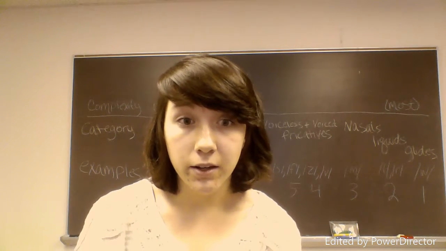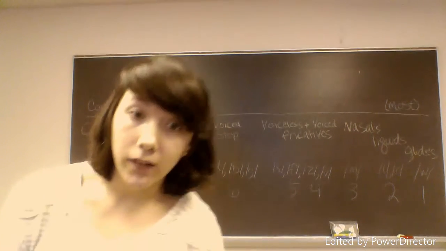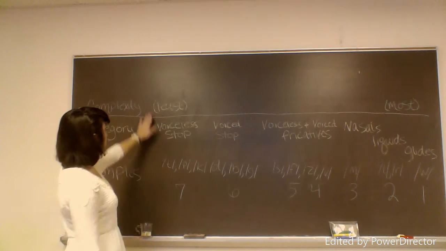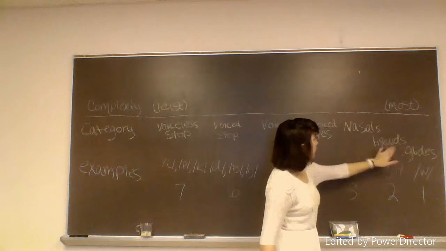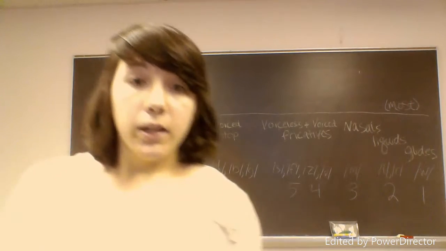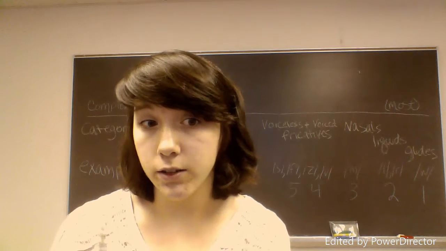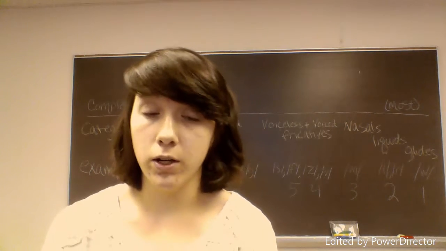The complexity of the cluster is based on the sounds it contains. For example, voiceless stops are easiest to produce, while glides are the most complex sound to produce, which is shown on here. Voiceless stops are the least complex, and things like glides, liquids, and nasals are the most complex to produce. So, it is believed that the smaller, more similar clusters are more complex, which generalizes to longer and more different clusters as far as the complexity to produce goes.